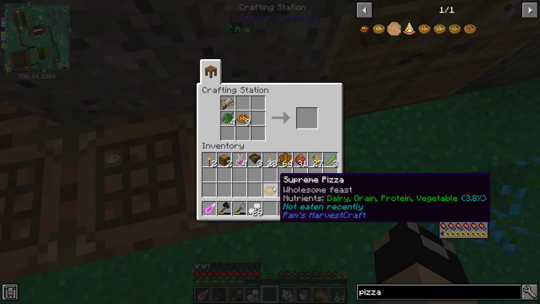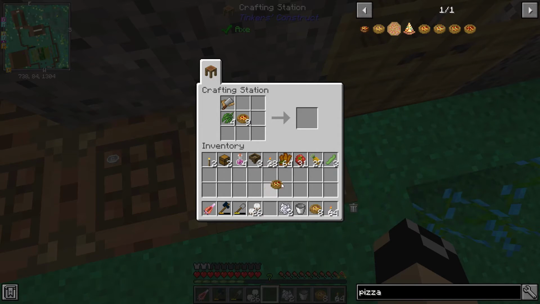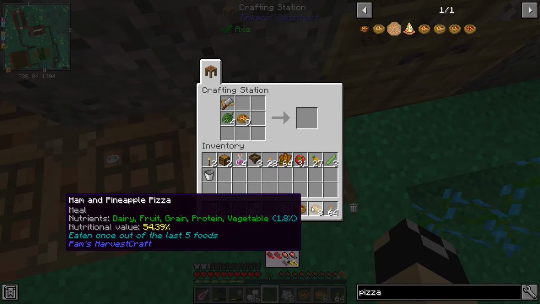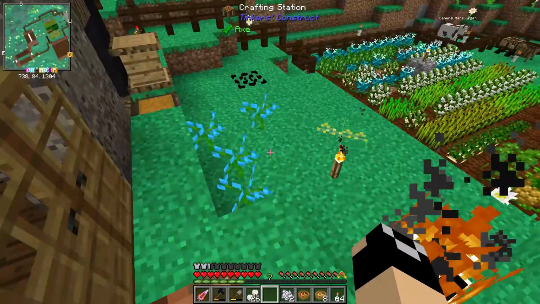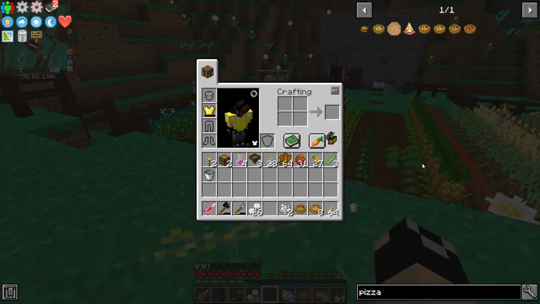So there we go. And that's a really strong food. It does not contain fruit like our ham and pineapple does, but this one kind of just keeps our nutrition filled out, and this food is kind of our alternate. So we'll kind of bounce back and forth between these two foods. Both of them very easy to make.